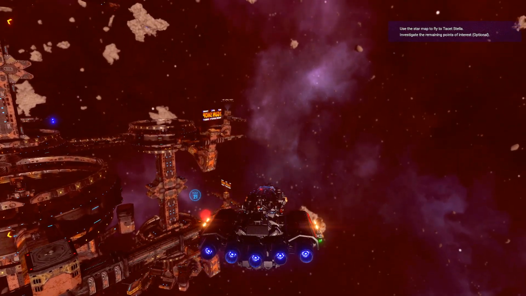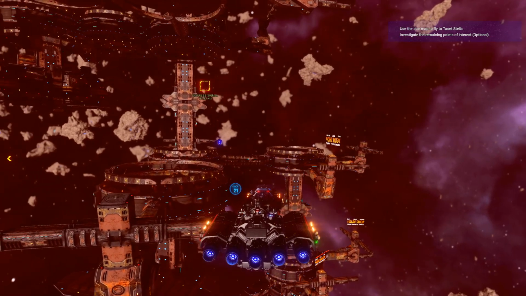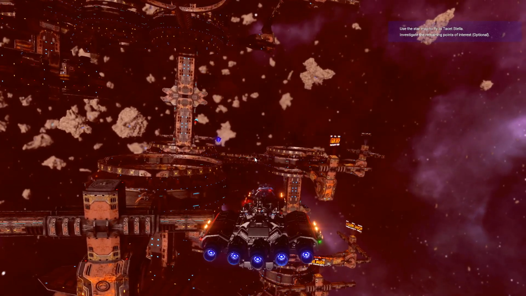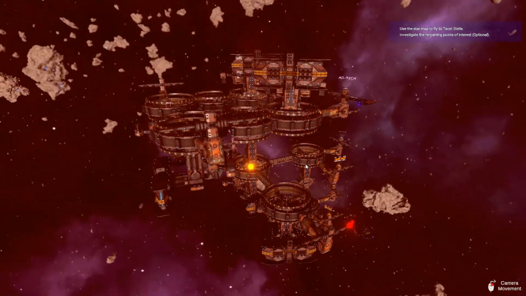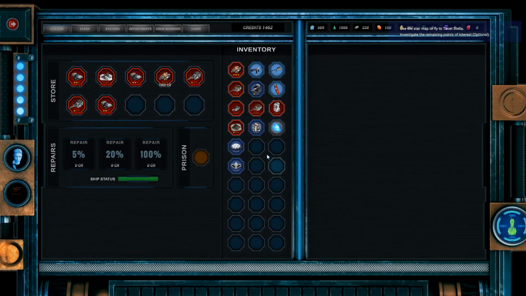There we go. Successfully docked, and now we're just getting into position here for the docking door. Right now, where I need to go is the dock, I believe. No, it's the commercial zone, yeah. And here's what's available from them. So they don't actually have any blue items, unfortunately. But what do they have?